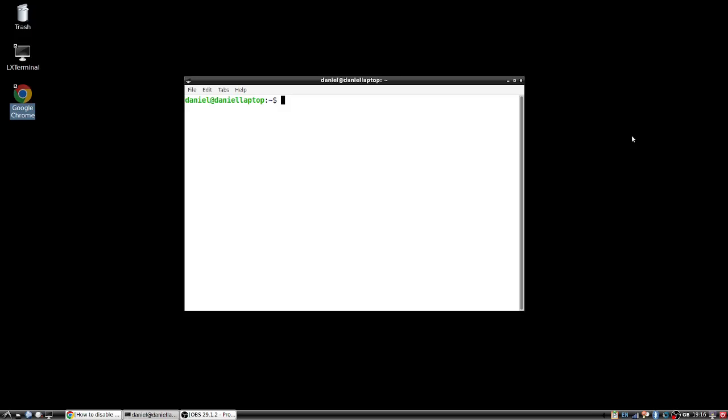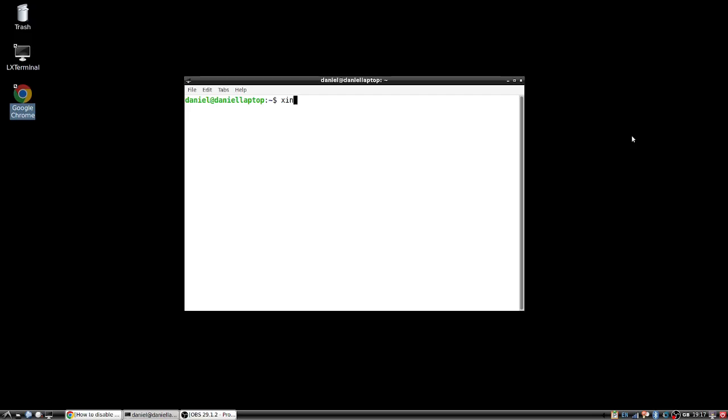Today I want to show you quickly how you can disable the trackpad in a laptop. I'm using a Lenovo ThinkPad, but this should work for this laptop or pretty much any other laptop you're using. And this is using the xinput method, so if you are using a Linux distro that doesn't have a mouse settings GUI, then this should get the job done as well.